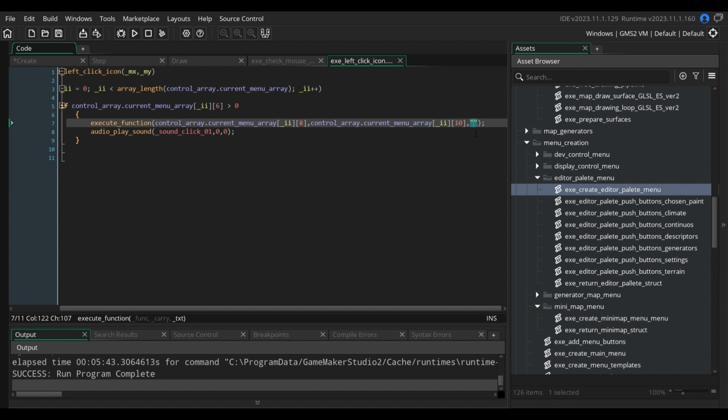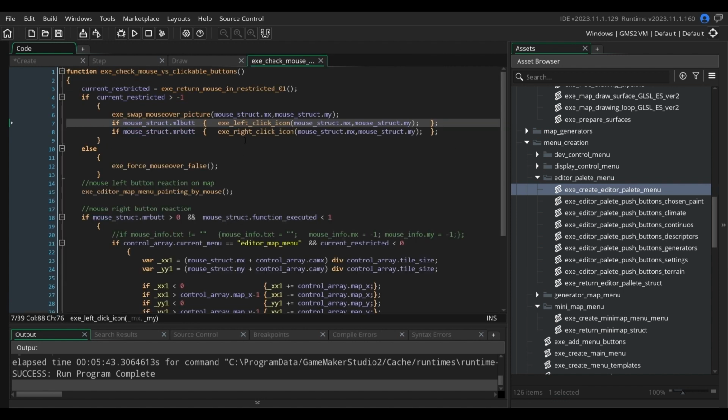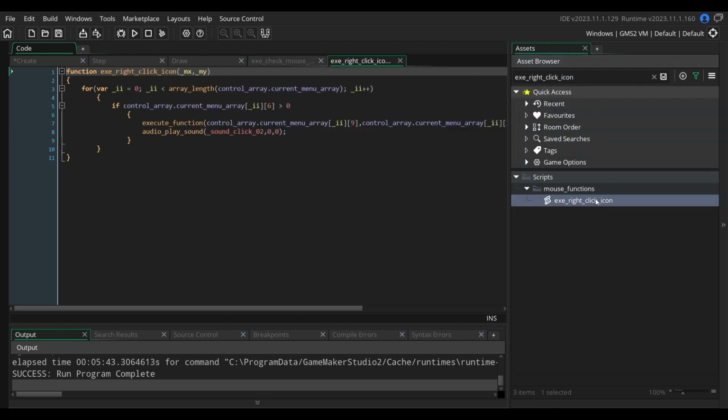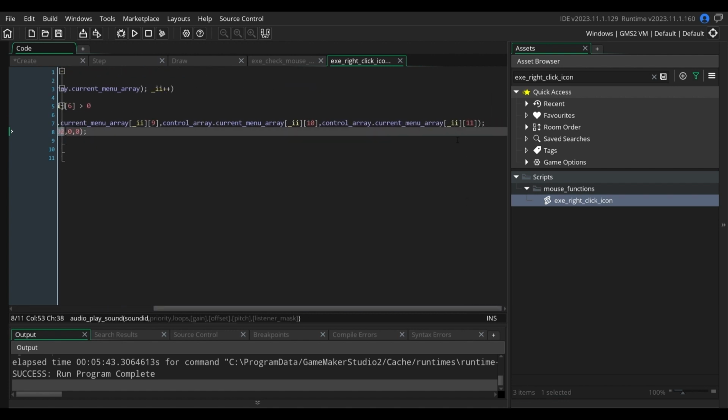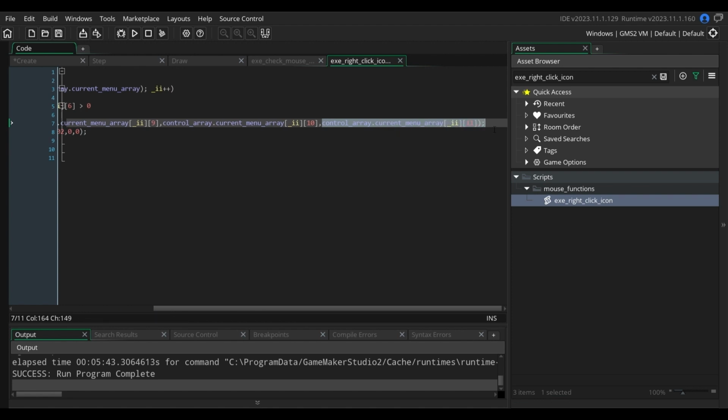And in this case we don't carry any info, and in right click we are going to the exactly same function, just we have another click here, and in the last position we send a string.